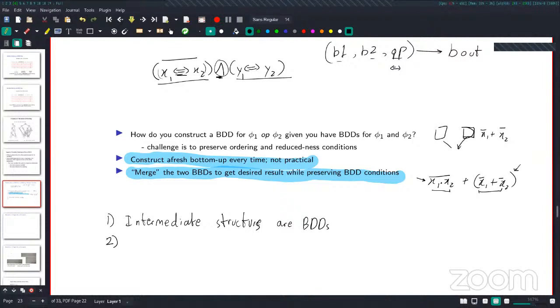will be, so one of these edges will be a dotted arc edge. So just the not of that will be your x1.x2 bar, right? So here, even when you're working with your intermediate structures, you have some sharing and you're saving some memory. And because you're saving some memory, you'll have to work on fewer structures. So you're saving some computation as well, potentially. So a good BDD implementation will basically ensure that intermediate structures are also shared.